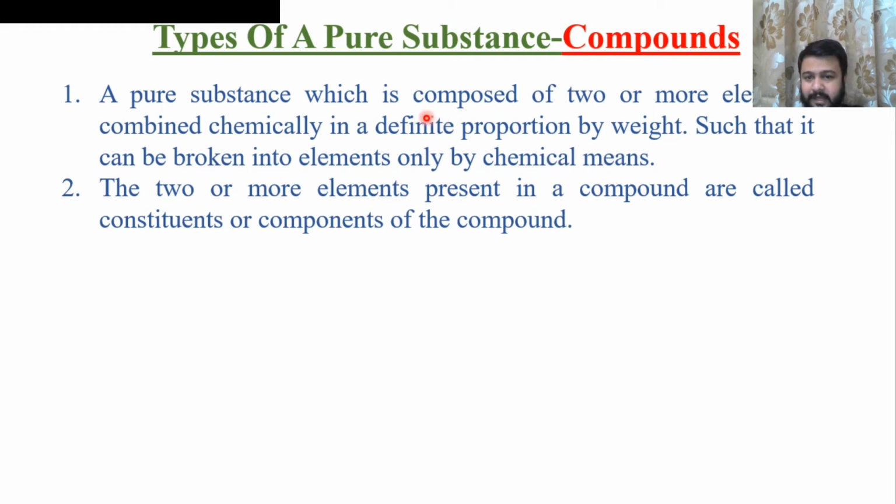इसका मतलब क्या है कि ये भी again this is a pure substance, but this is a pure substance और उसके अंदर we have two or more elements combined chemically. These elements are combined chemically. They have a chemical reaction between them. ऐसा नहीं है कि मैंने सल्फर लिया, मैंने आयरन लिया, उसको मिक्स कर दिया. But I have to heat, and sulfur and iron should chemically react with each other. जब वो आपस में react करेंगे, then they will get a definite proportion by weight.